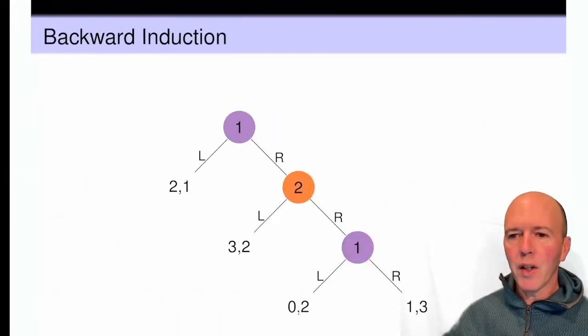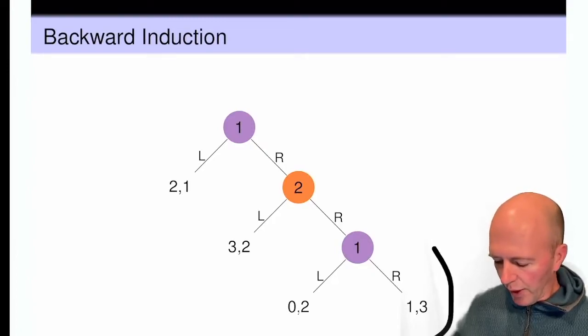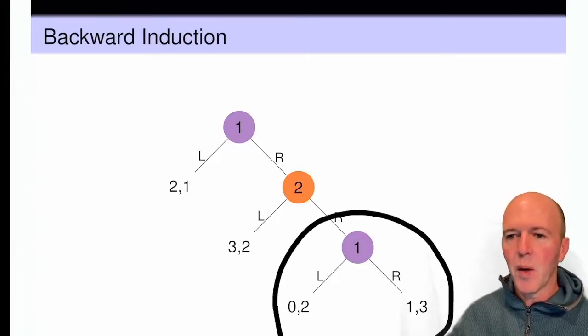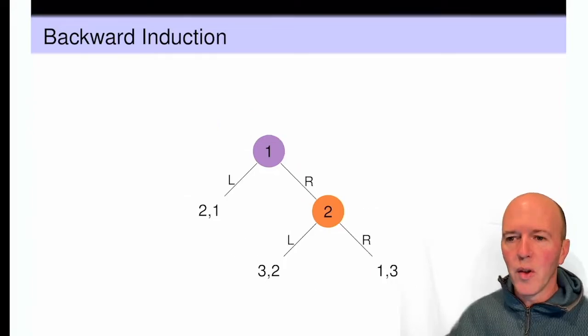So when we look at our initial game, we were looking at this last decision, and we've already figured out what's going to happen, which is that one's going to go right, and the outcome is going to be 1, 3. So the induction part is just collapsing this. Instead of having this kind of complicated game, we're just going to write down that the outcome is what we've already figured out. We know that the outcome is going to be 1, 3. This is everything. This is the magic, going from that previous graph to this graph, which is to say we've just greatly simplified things. We've figured out at the end, if 2 goes right, the outcome is going to be 1, 3.